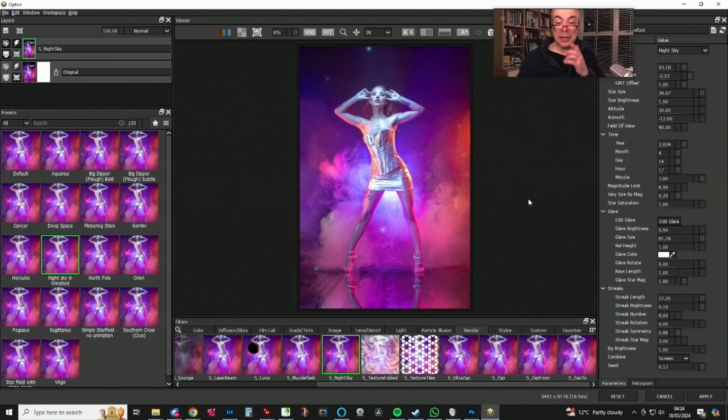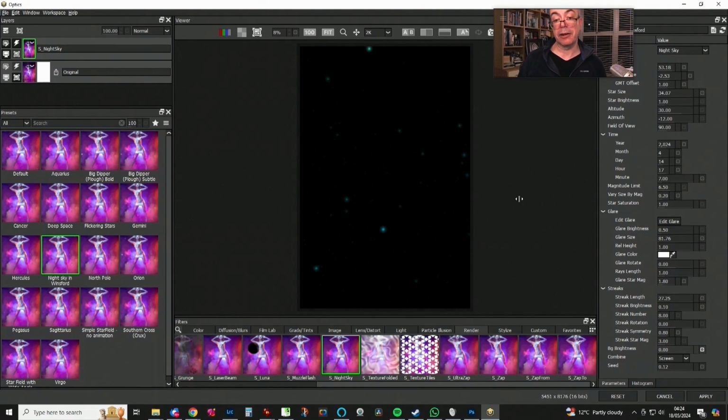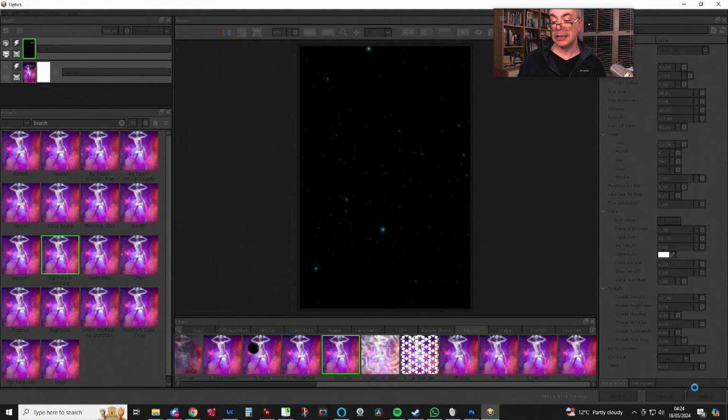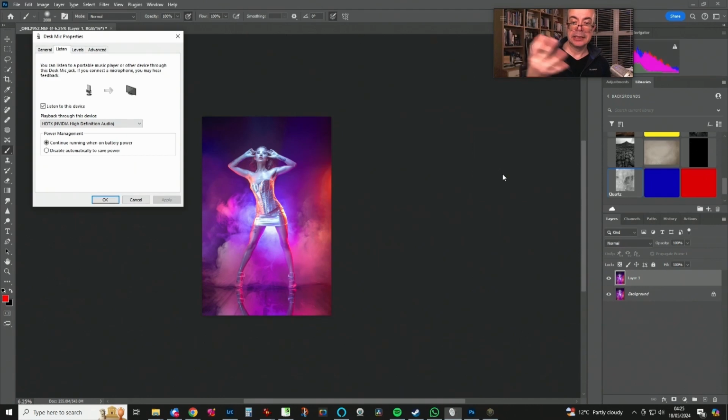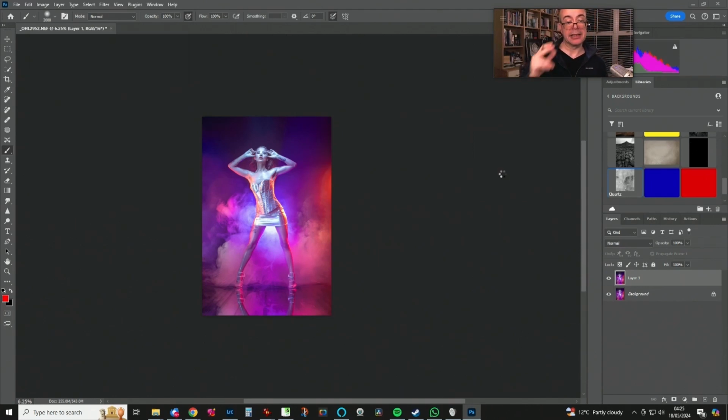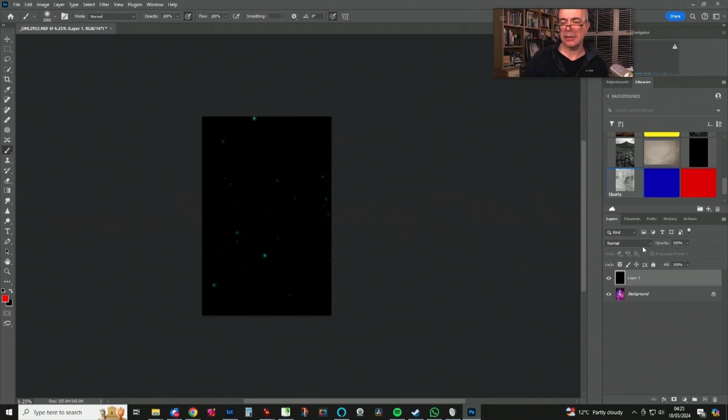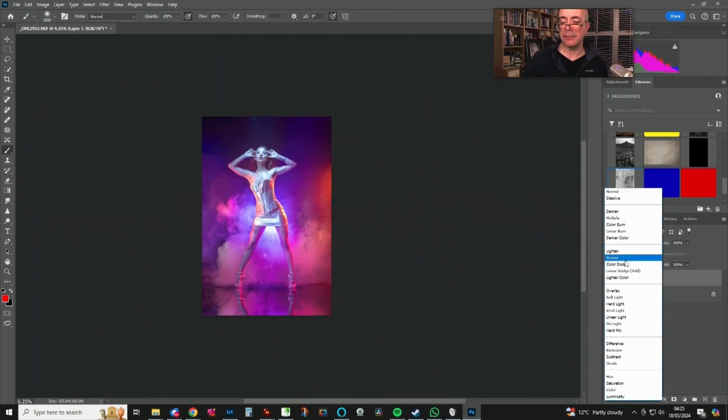But anyway, just so that I've got full control over this, I actually don't need the picture, so I can just dial off the background brightness. I just want the star field, and so we'll just apply that. I mostly use this to make star fields and sun flares, especially if I'm shooting outside and you want a bit of lens flare, because you just don't get lens flare these days. Sometimes there's a few odd things when it exits, but it has put us back in Photoshop this time.